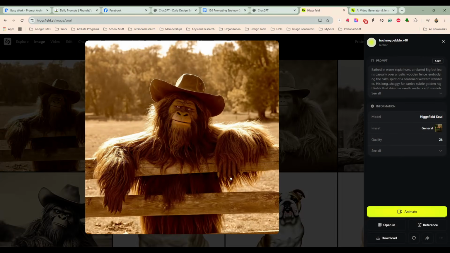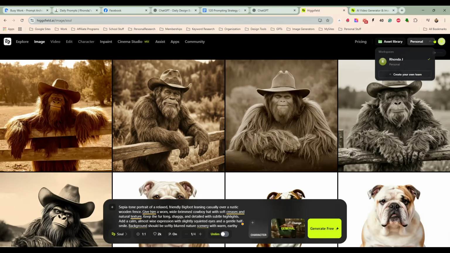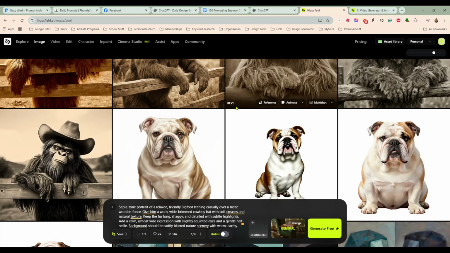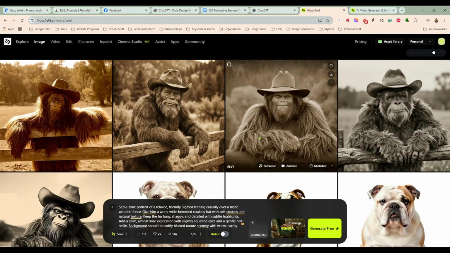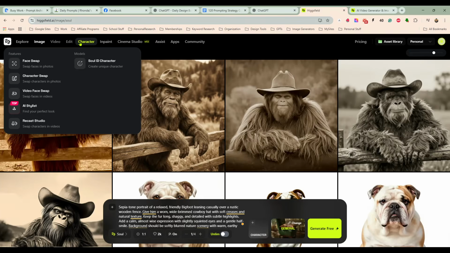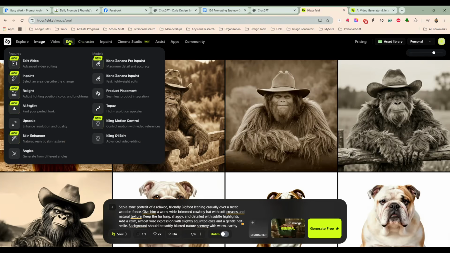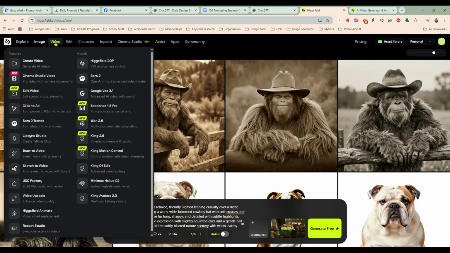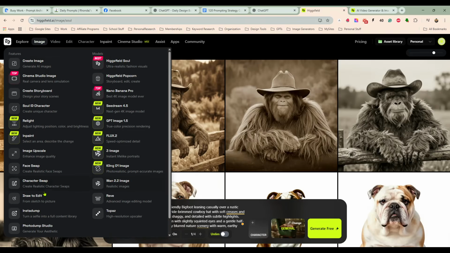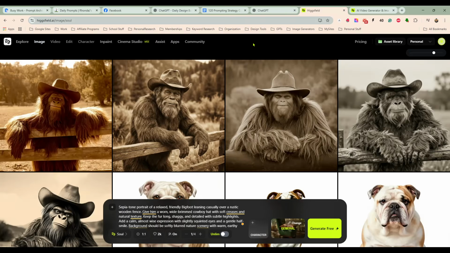Alrighty, and this was turning on Prompt Enhancer. I still think it looks a little too cartoonish in the face, but again, check Higgsfield out. It might be just the tool you're looking for. Like I said, there are so many different tools in here. You may want to use the multiple different video generators, multiple image generation models, and different tools that you can use in here. It is definitely worth checking out.